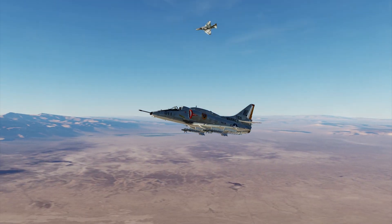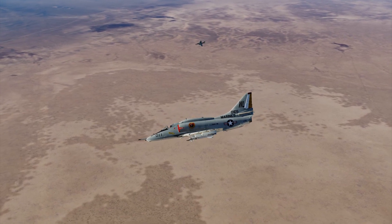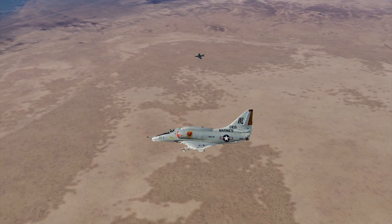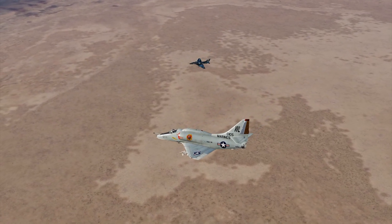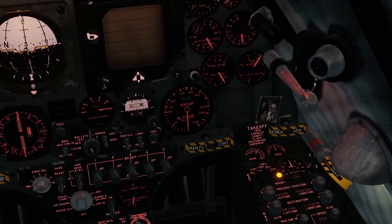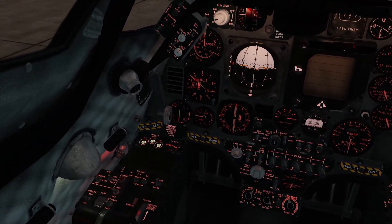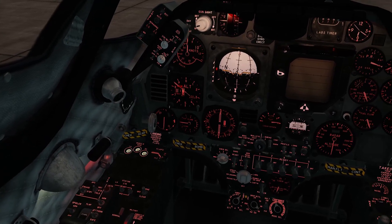Welcome, and welcome back. The 2.0 candidate EFM version for the A4 was released to the public for testing, and I wanted to go over some of the flight characteristics, the handling, and the work done on it. This is not your old SFM A4 model — this one is getting close to the real deal, although the work is not finished. Quick trim to six — that's my preference for takeoff — flaps to one third, and I'll talk more as I take you through a cycle of testing.